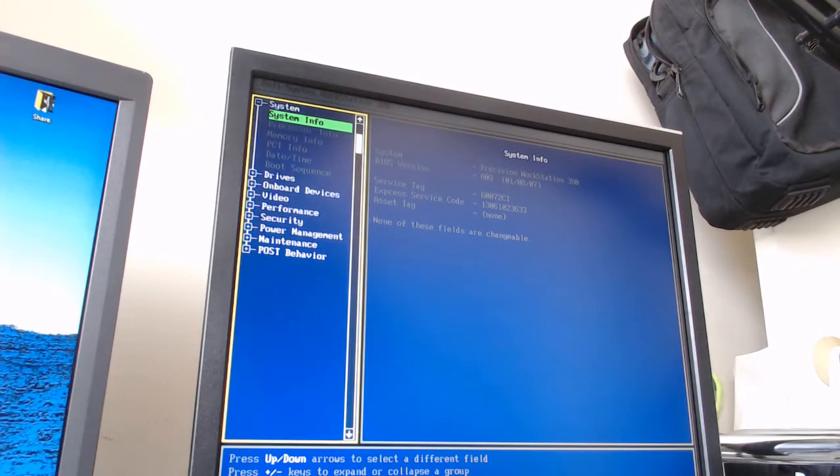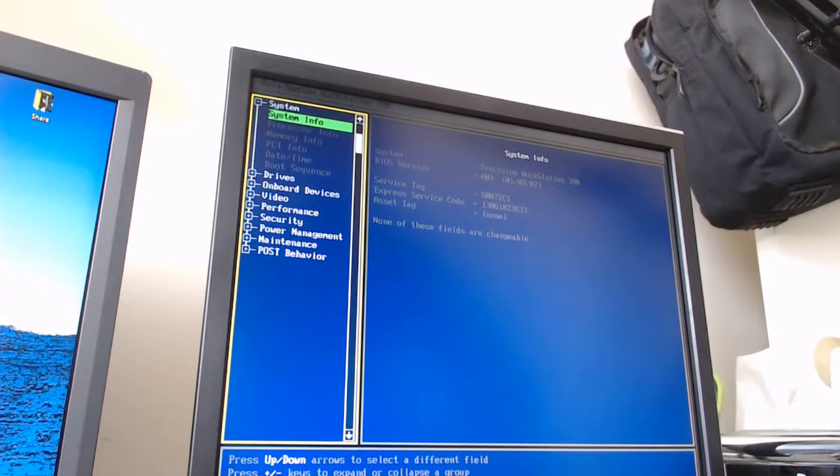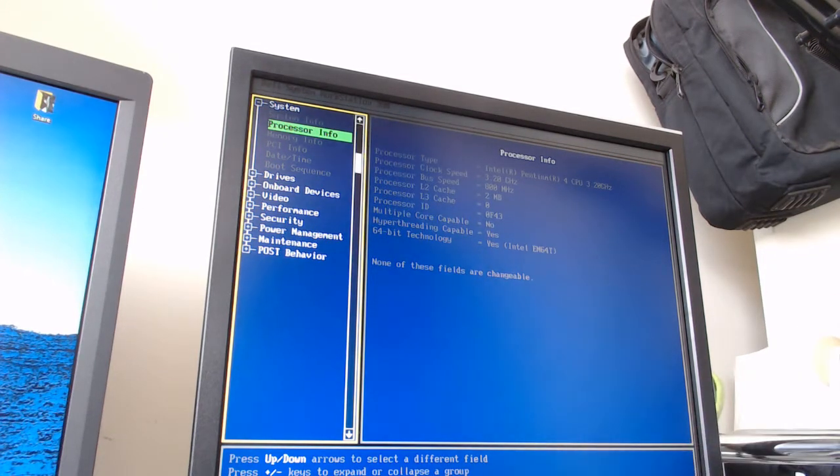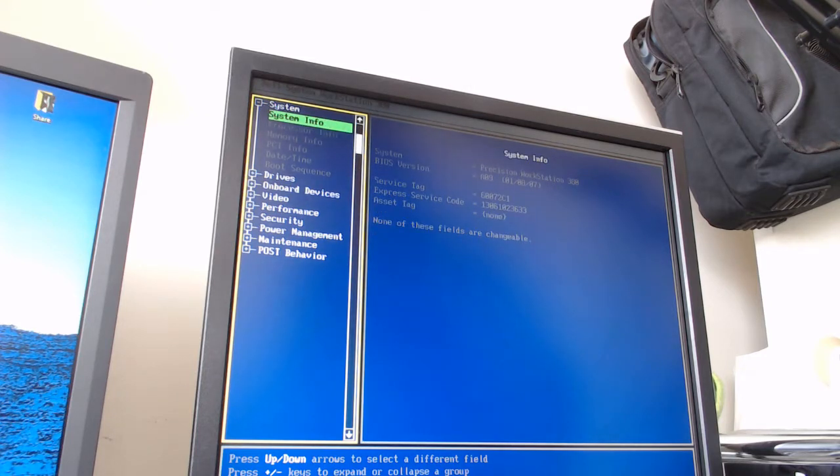Let's just check out the system specs. Alright, so we have some processor info. This is what I wanted to know. So we're dealing with an Intel Pentium 4 CPU at 3.20 GHz. It's a pretty impressive clock speed. Dual core, hyper threading, 64-bit. No multiple core though. That's pretty good. So, I'm just kind of curious what this PC can handle, maybe if we max out the RAM as well.